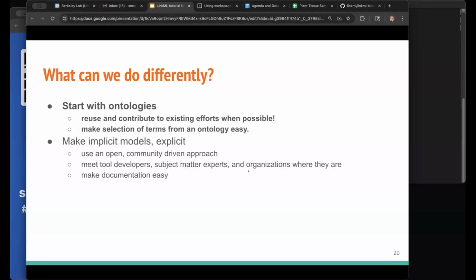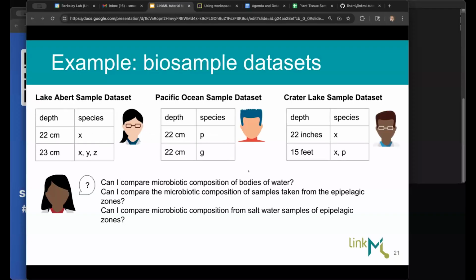The second part of my talk, I'll just go into what I mean by making implicit models explicit with LinkML. So I will wave my hands and say that I'm mostly a software engineer. And so this is a made up example, but it's helpful to explain what I mean by using ontologies, which I won't have to spend too much time on with this group, but I will do it anyway to get us all centered in the same kind of discussion here.